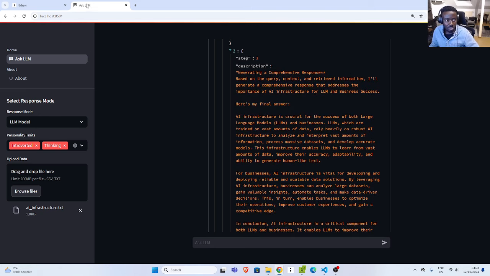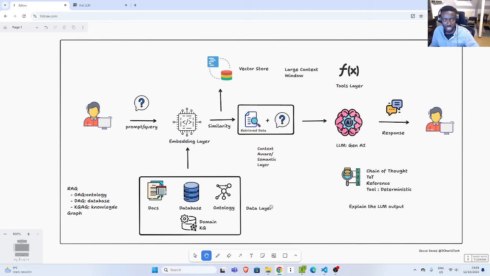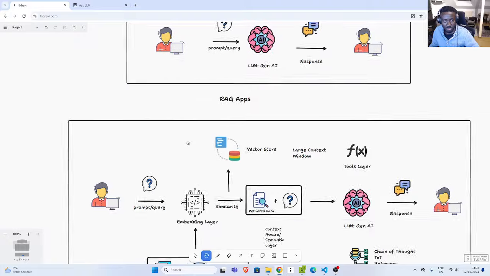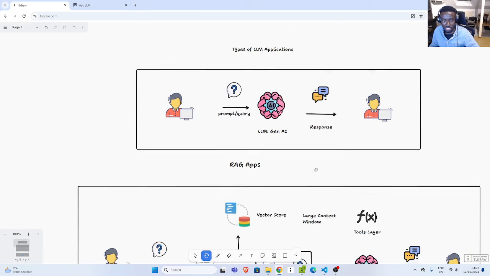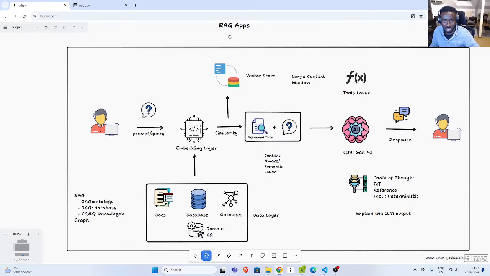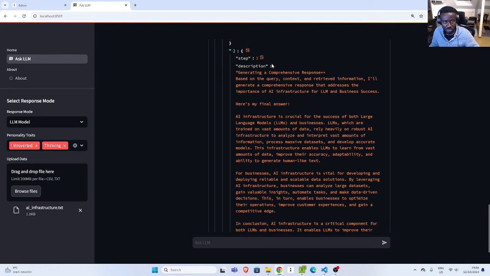So we have seen how to build this wonderful application from scratch, in which you have a prompt. You have seen how to build a simple application like this. We have a user, he passes in some text to a Gen AI, gets a response. Then we have seen how to build a simple RAG app using Scikit-learn and then Streamlit. So the user passes some text, it passes through an embedding layer which is exposed to some document. We get the similar text, and you could see the similar text here, which is very useful to explain.